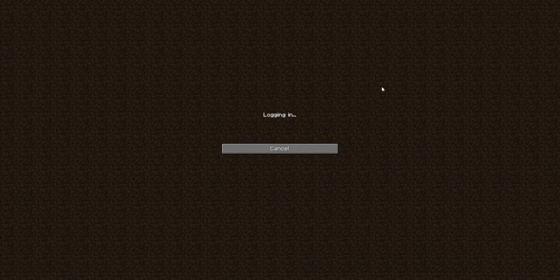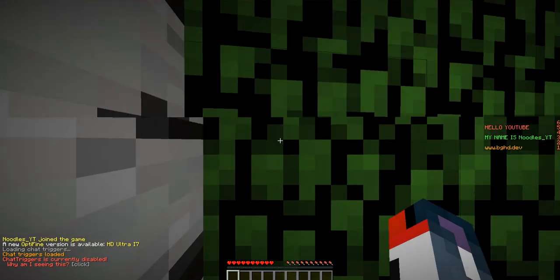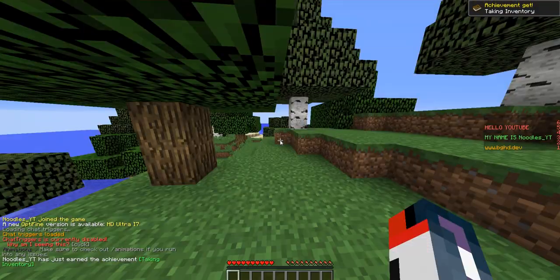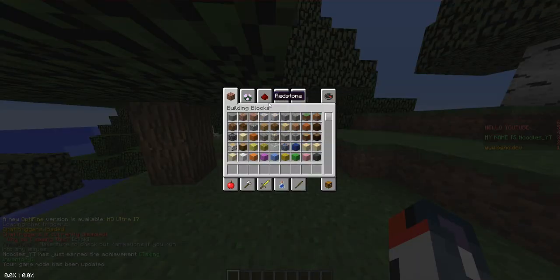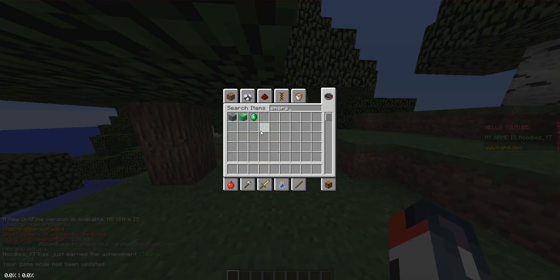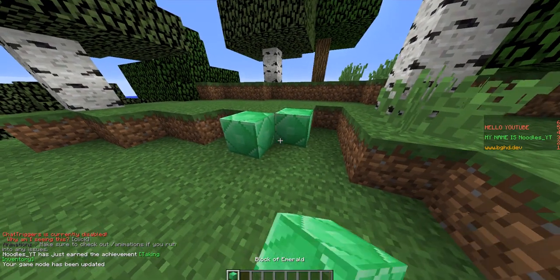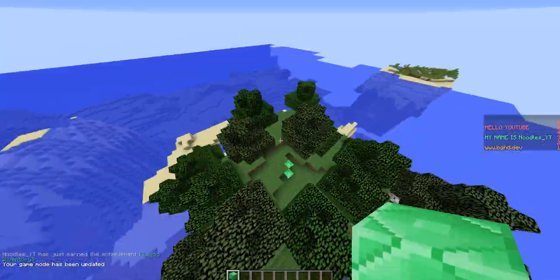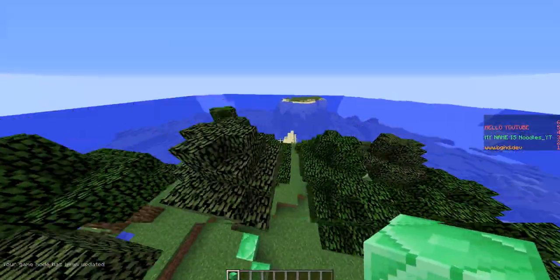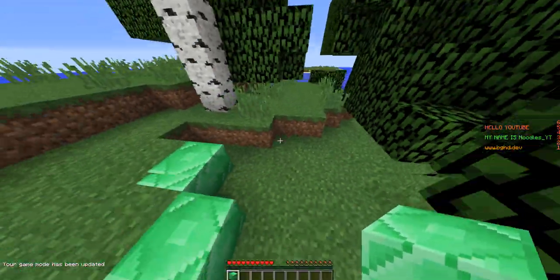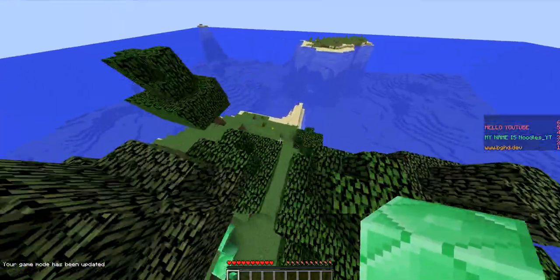So we'll log into our server here. Now all we have to do is place down an emerald block and see if we're going to double jump. So we'll go into game mode 1 here, and then we'll grab an emerald block, just like that, place it down. If we stand on it, we should get double jump. Perfect. And we don't take any, and if I go into game mode 0 now, we shouldn't take fall damage when we fall on the ground.